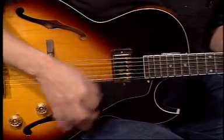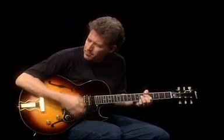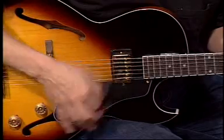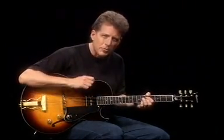All downstrokes. That doesn't sound like much yet, does it? Check this out. That's more like it. The swing really comes not from the downstroke, but from the upstroke. It's how you play that upstroke, and this takes a little bit of detail.